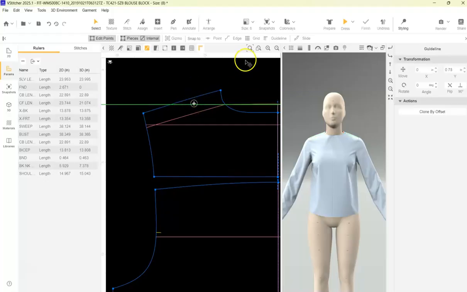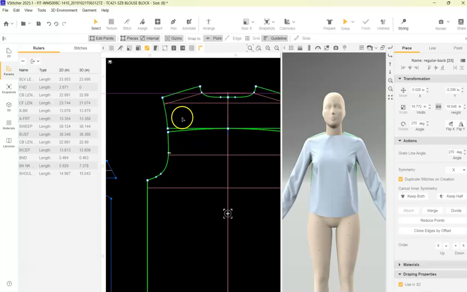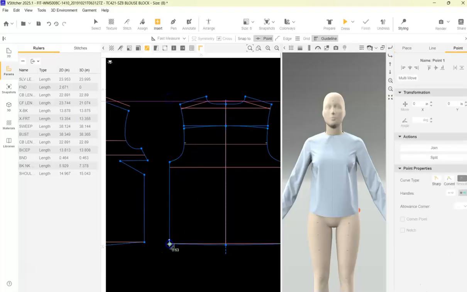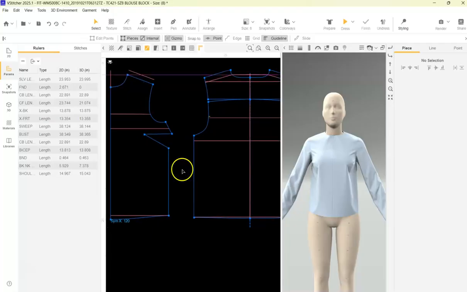Okay, turn on snap to guideline and snap to point, and then I would just snap your center back up against the yoke, and you can use the fast measure tool, which is an insert, fast measure, and snap from your side seam point on your back. Hold shift to go straight until you snap to the high point shoulder line. So mine's about 22 and 3/4. I'm going to just let it be for now, and when I fill out my spec sheet, I can enter 22 and 3/4, and then if we want to adjust it later, we can.